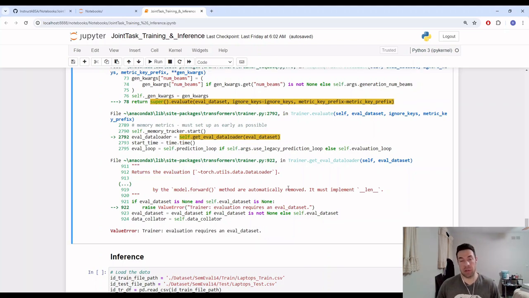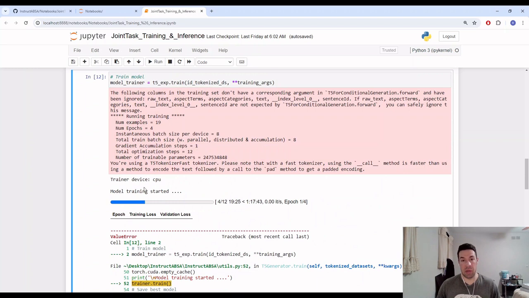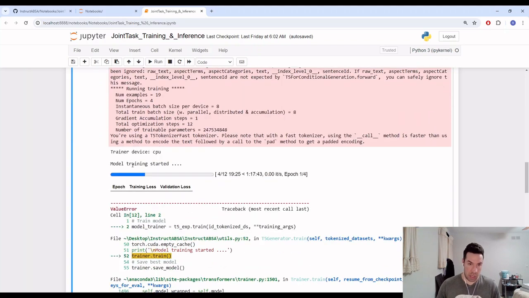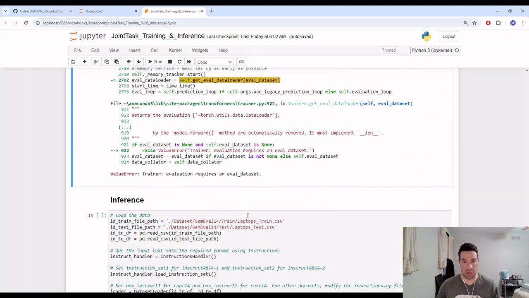And this is pretty frustrating because a lot of times you'll get a decent ways into training, which can take quite a long time. I forget how long this took. It took quite a while, even though my sample sets are really small in this case, only like 20 samples long. I'm running on a CPU only, so it took a while to get to this point, only to get this error telling me that I need the evaluation data set.